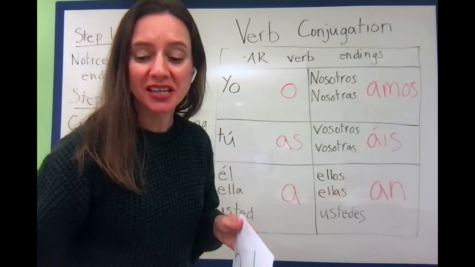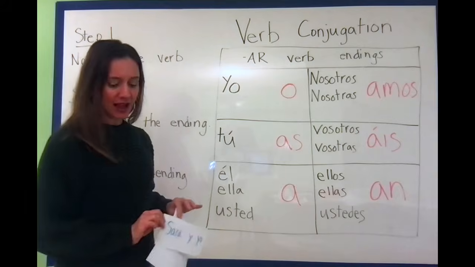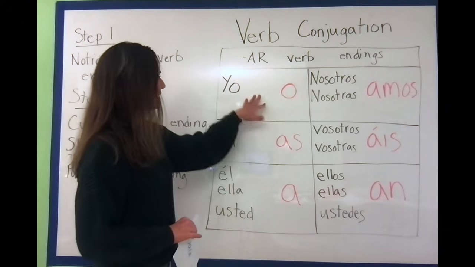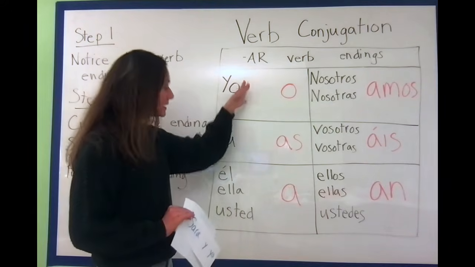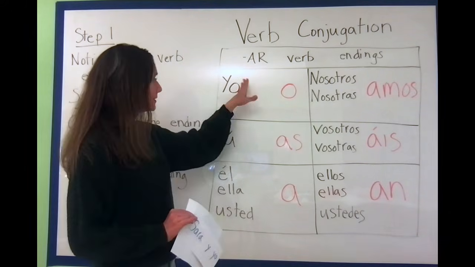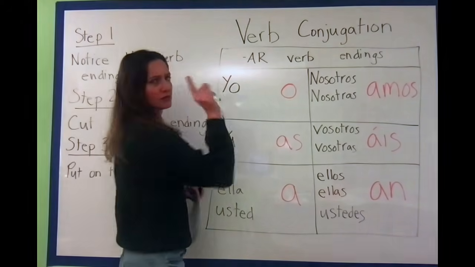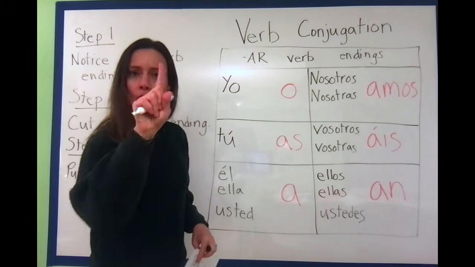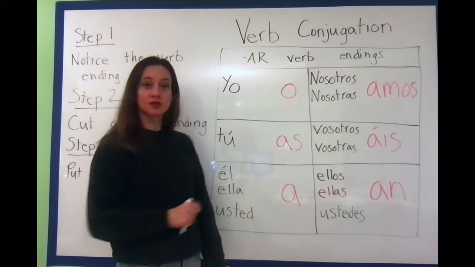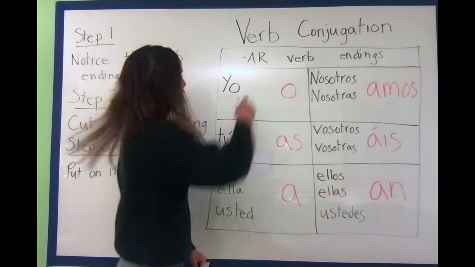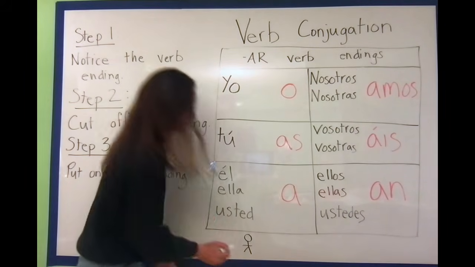But now it's a little tricky. Maybe you're a little confused. You're like, wait, Sara y yo? So if I remember Sara had been down here and then yo is here, so like what do I do? The answer is it is neither of these. Because remember, this side, you're just talking about one person, right? If we look, yo, one person. Tú, one person. Él, one person. Ella, one person. Usted, you, formal, but one person. So this whole side of the chart is just one person.